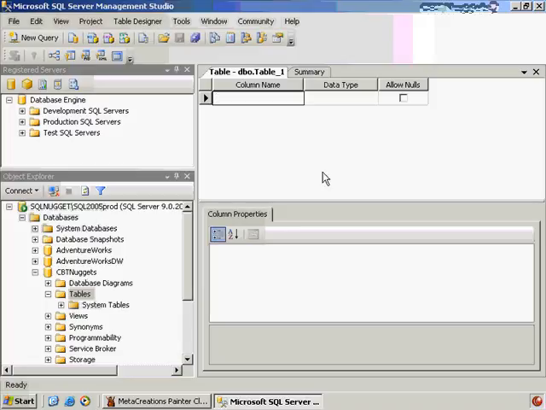The first column we're going to create here is going to be our primary key column, our identification column. So it's going to be the trainer ID. When you're looking at all the columns in this table that you're going to create, you need to have a column that can uniquely identify each row in the table. Say that you have an employee table and you have a social security number in there.